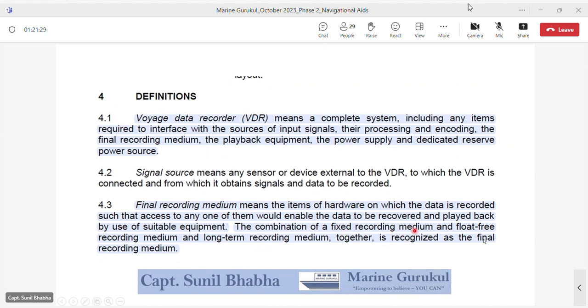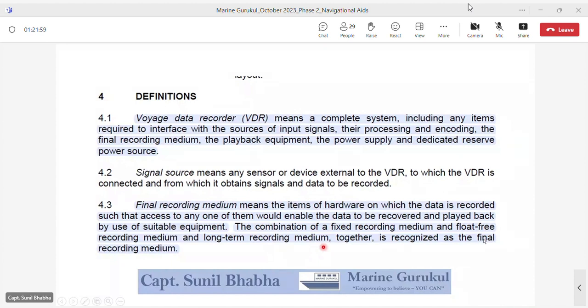The first one is the fixed recording medium, which is fixed with the ship, and in case of an unfortunate sinking, this fixed recording medium goes down with the ship. The second part is a float-free recording medium. It is fitted with an HRU, and in the unfortunate event of a ship sinking, this will float free and remain on the surface.